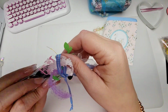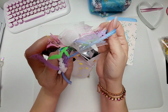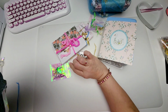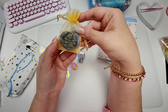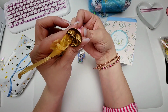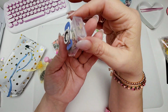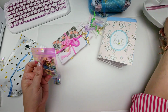Okay, let me open this. It's a cute little bag with some gold foil stars on it. Just a little treat bag. And then inside we have all this goodness. Oh, no way. This is so cute. Oh, she sent me some little wax seals and a little wax sealer. I don't have one. I actually picked some up from Temu, but then I gifted them. Look how cute. A little Tic Tac container that has a little sequin mix, a teeny tiny bow with a button. We've got a whole bunch of trinkets in here.